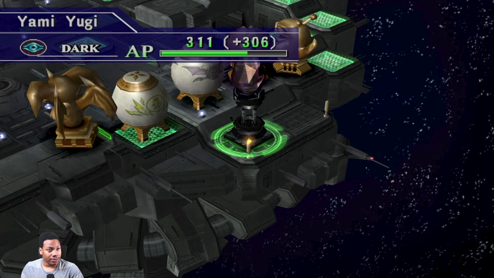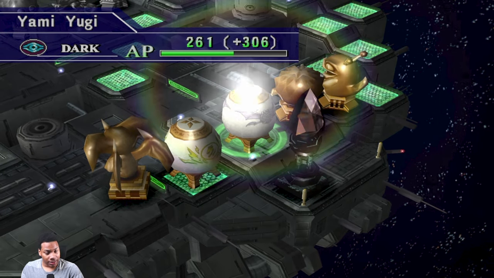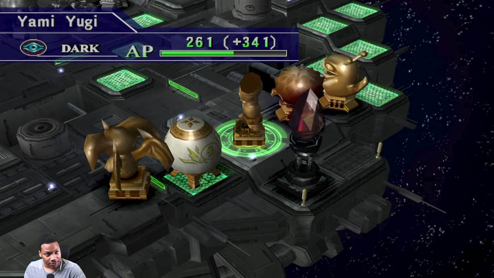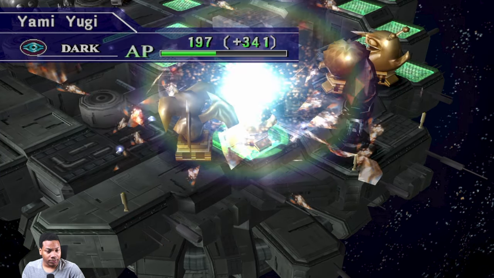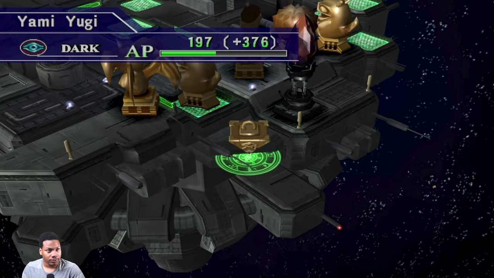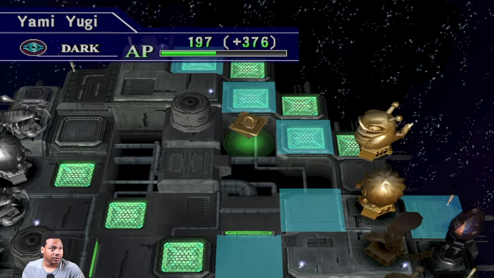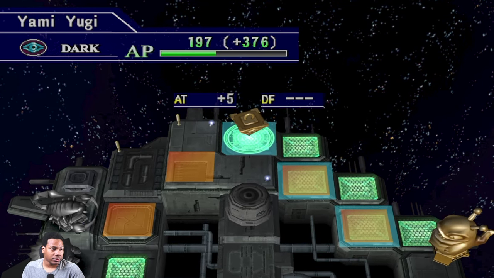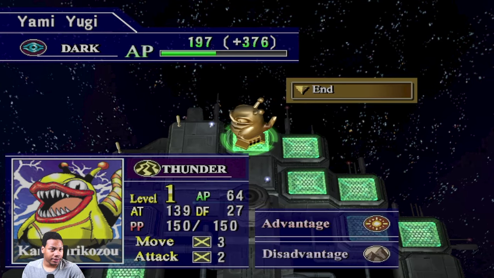Here I go. No matter, we still gonna get them. Let's go ahead and summon this. We just want to summon all our things too, because the way he moving, we gonna have to summon these things. Sucker moving like he trying to win. Get over there.